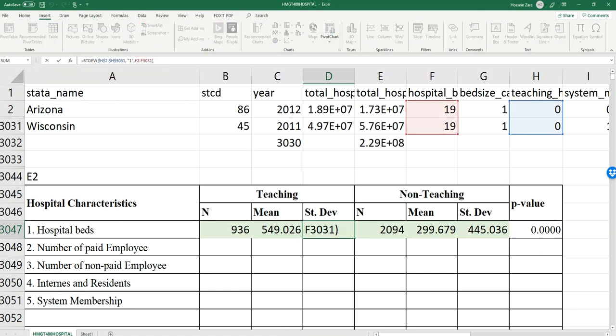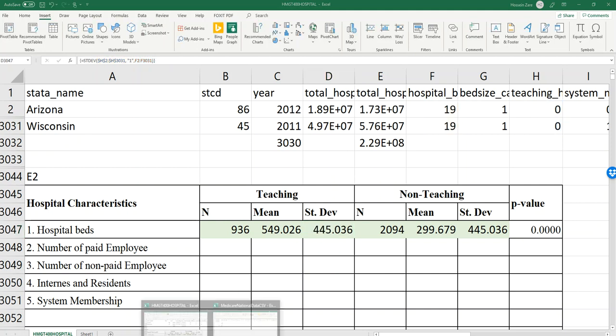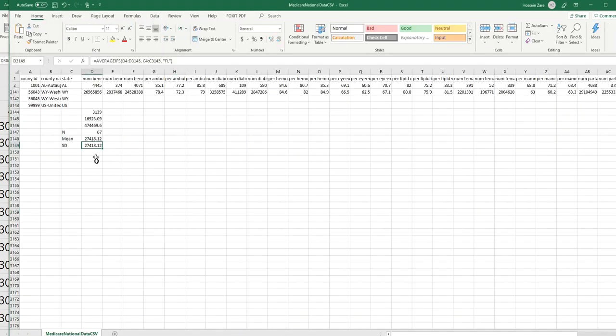I'd copy this command, STDEV, and let's paste here. And you'd like to see the California, and you see the only Florida, right? This is the Florida.